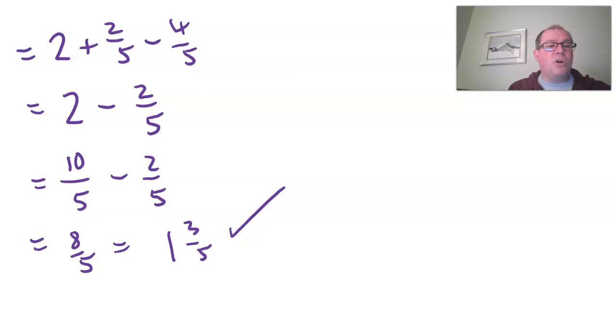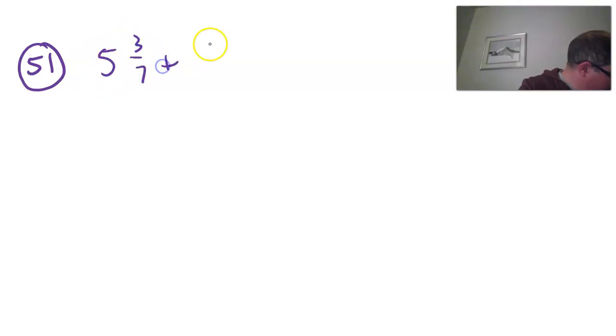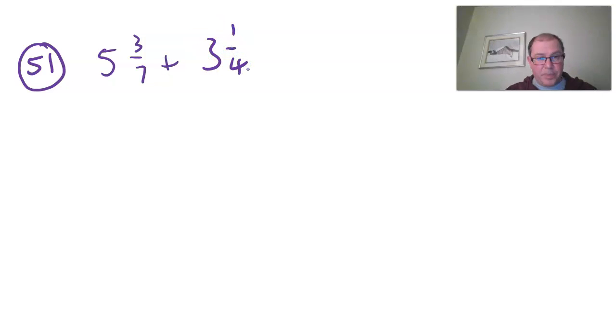So we're going to do 2 more. I'm going to give you an adding one first. So this is example, I think we're on example 51, aren't we? It's been a long video for sure. So we're going to start off with 5 3/7 add 3 1/4. So I'm going to pause the video and you're going to work that out and then I'll go through it. So pause the video, you try it, and then I'll work it out, whichever method you want.